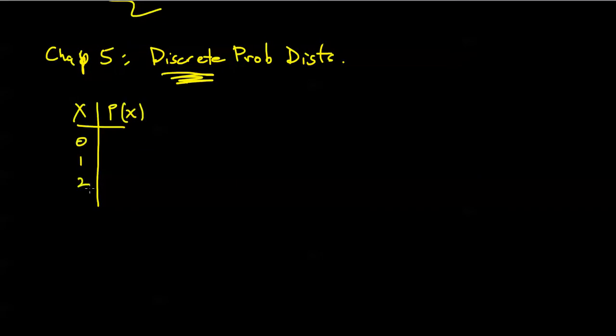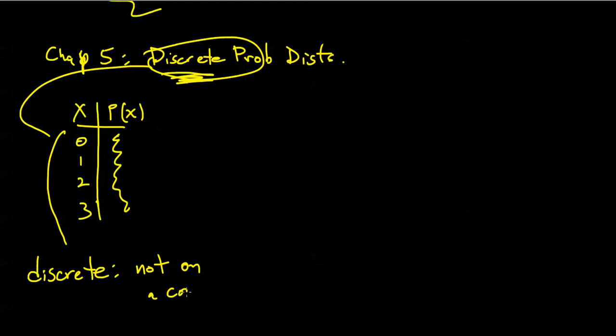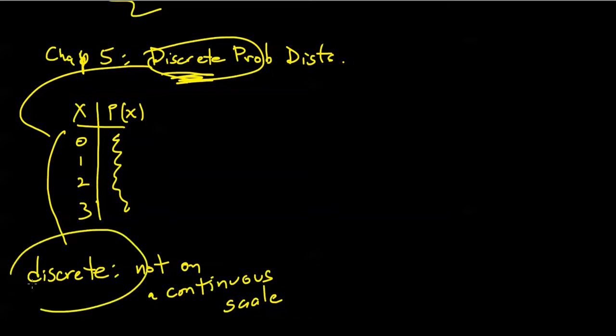For example, if you're looking at x being the number of boys in 3 births, we could fill in the probabilities, but I won't bother here. The discrete means that the values of x are not on a continuous scale. So let me write that down. The discrete in discrete probability distribution means that the random variable values are not on a continuous scale. In other words, x could be 1, x could be 2, but x couldn't be anything between 1 and 2. Right? Discrete in mathematics land refers to values being separated, singular, discrete meaning, in essence, not connected, disconnected.